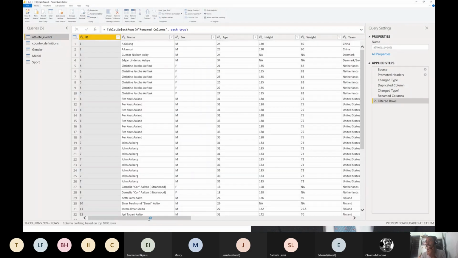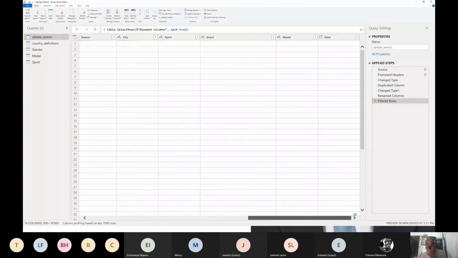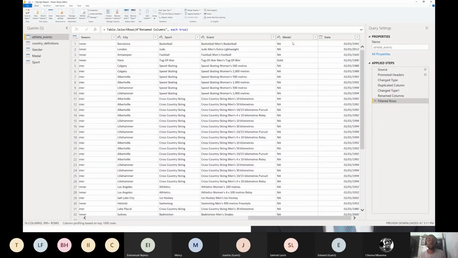In the NA, you notice that people go to, like, Nigeria now. We went to the Olympics in 2020, the Olympics that ended yesterday. We brought at least 2 medals home, 1 silver and 1 bronze. So all those NA are people who didn't get any medal at all, but they came for the event. So that is something like that.